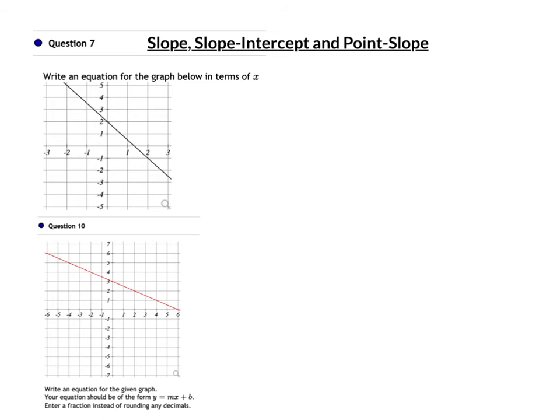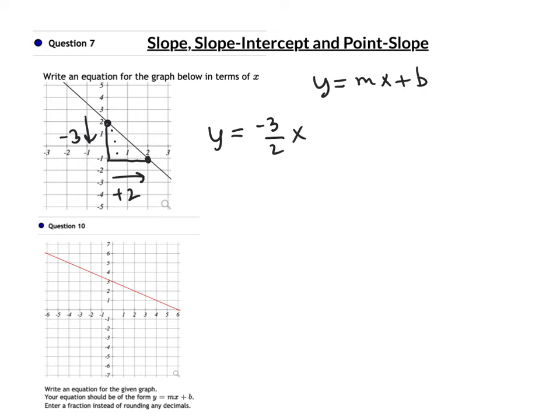Notice in these next two, the purpose of the question is for you to write the equation. As you do that, you just need to keep in mind y = mx + b. And so pick 2 points on the line. They need to be points you can easily identify, like this one and this one would work. And count the rise and the run. So I'm going down 1, 2, 3, -3, and I'm going right. That's +2. Our equation then is y = mx + b. -3 rise over run, -3/2 x, plus b, and b is our y-intercept, +2.